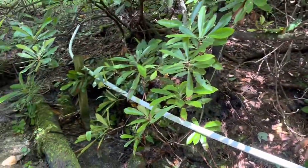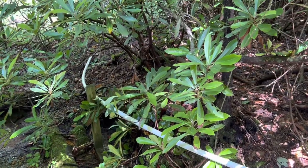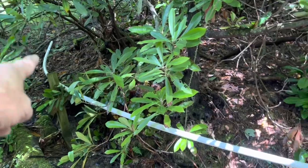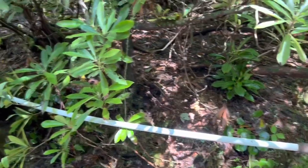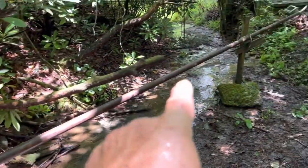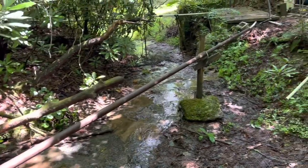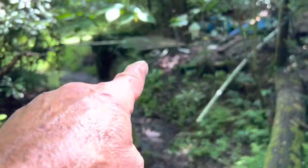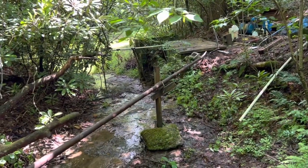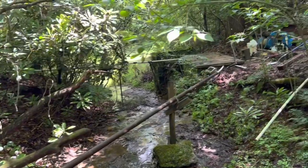From where this pipe was placed up in the creek, we ran the new one-inch poly pipe inside of it, so it's just a piece of conduit laying in the creek. It comes down here and we've got a piece of steel pipe that won't bend and sag like the last one did. We had to use a short piece of PVC to get it into the tank, but it's a brand new one-inch poly line running from the spring all the way into the tank.